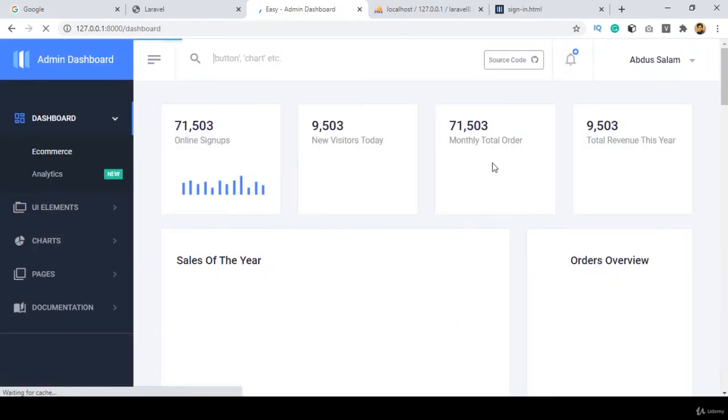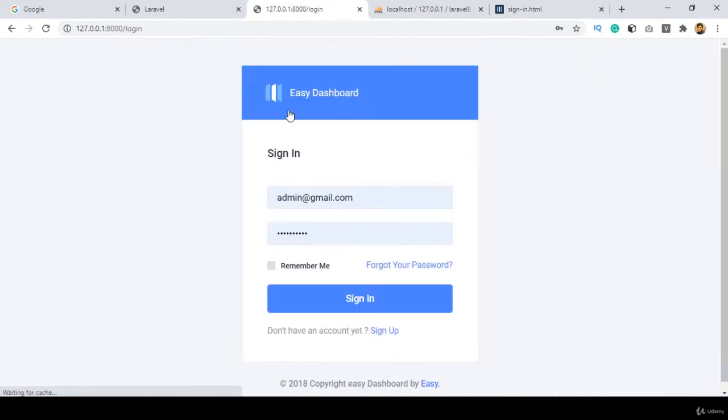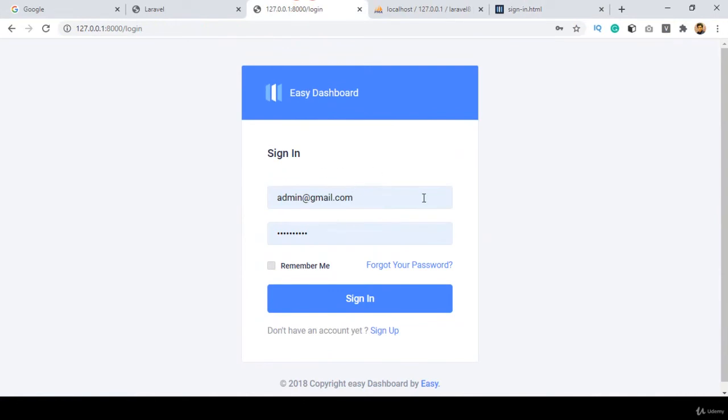Okay friend, so how can we change it? That was the default JetStream, one of the default layouts. So right now I changed it and made it appropriate to our theme. So right now we are using this theme. Here we successfully updated that part, and our copyright is also updated. So how can we do that work, friend? I hope it's very clear to you. So here we successfully completed this part.